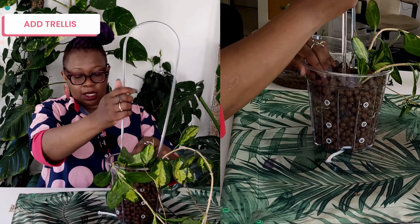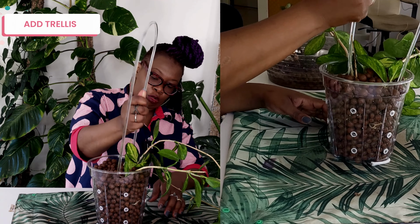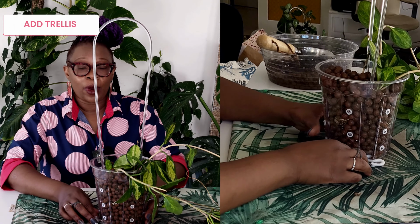And I can still see a few spaces there. So I'm actually using the trellis to make sure that there's Leca everywhere I need it to be.